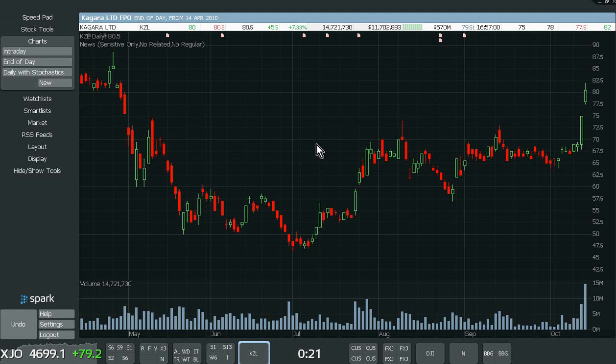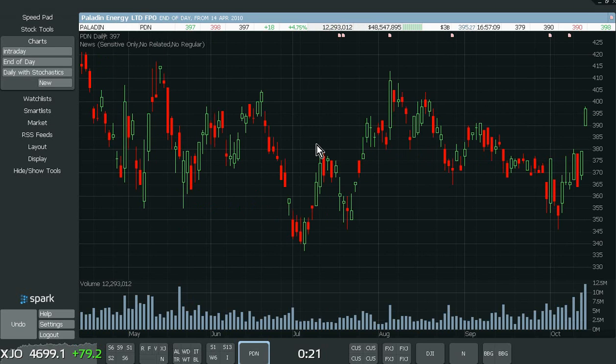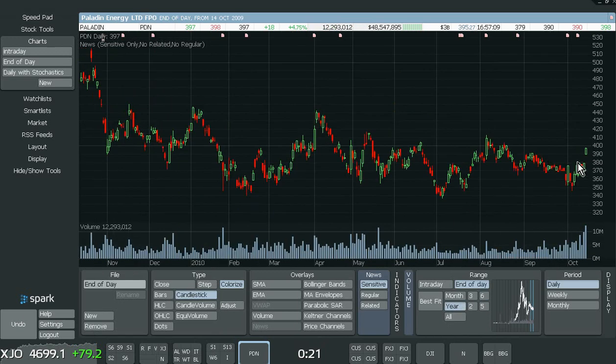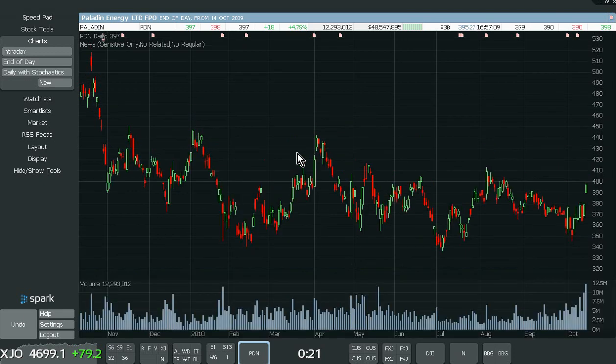We mentioned Paladin last night as well, and obviously with the market up 80 it's not hard to find some performers, but I'll go to here. There's Paladin, broke that range resistance that we spoke about quite healthily, and then broke the next one as well. So $4 will be next on the agenda, and we'll see if we can actually break this sideways range from here. Okay, what else have we got here? A couple of potential swing lows.